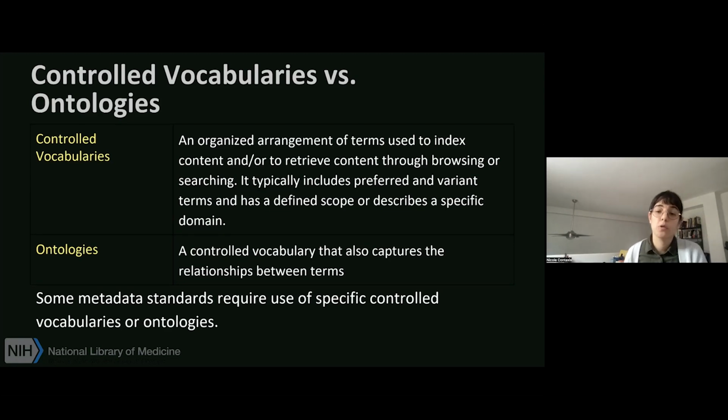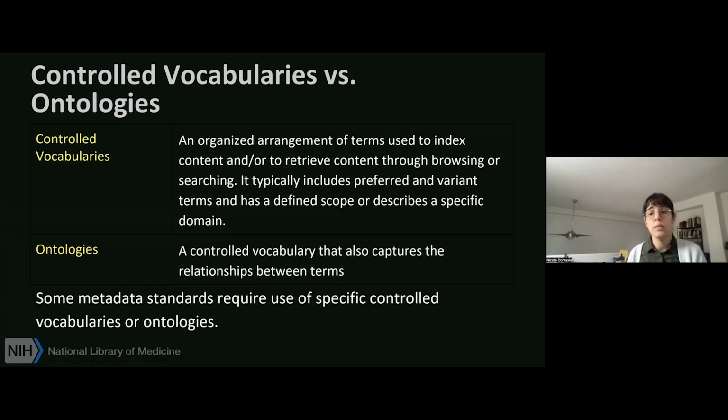We have both controlled vocabularies and ontologies. A controlled vocabulary is an organized arrangement of terms used to index content and or retrieve content through browsing or searching. This might be a set of terms like cancer, chronic illness, a group of terms that we can use when, say, assigning keywords to something.